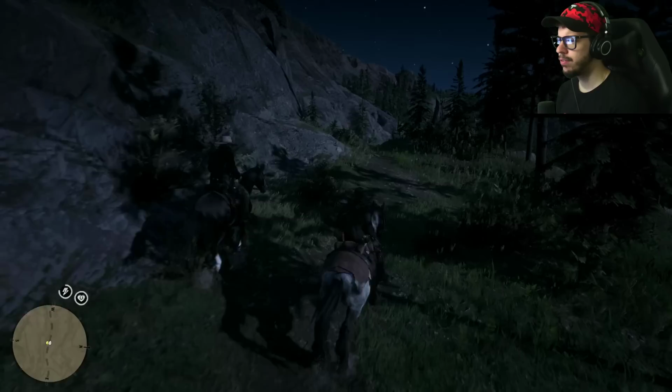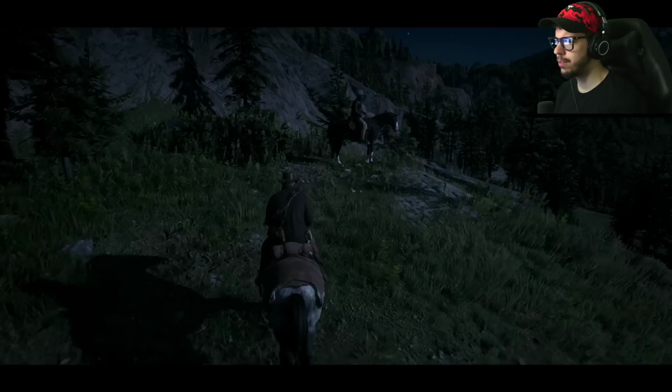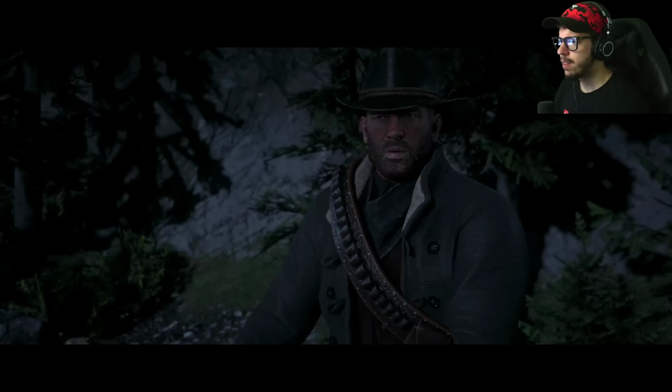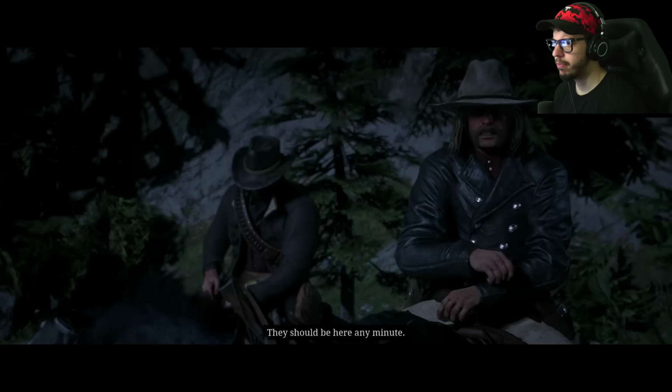All right, this is the spot. Hold up on this ridge. All right, let's get up here. Get my binoculars out. They should be here in a little bit. Hold tight. Which way will they be coming in? Should be from over there. We need to hit them fast before they get into town. Just don't lose your head this time. Of course, tough guy. They should be here any minute.